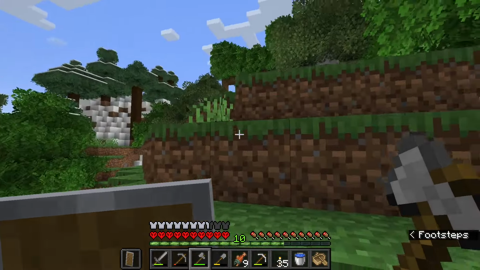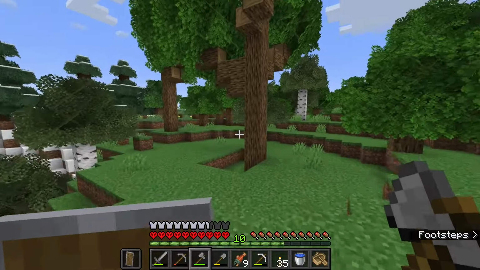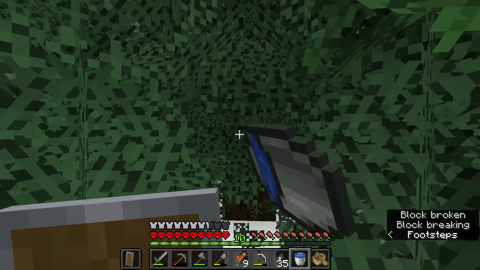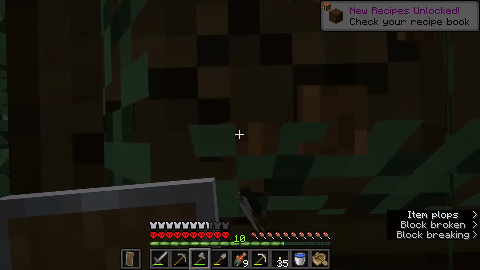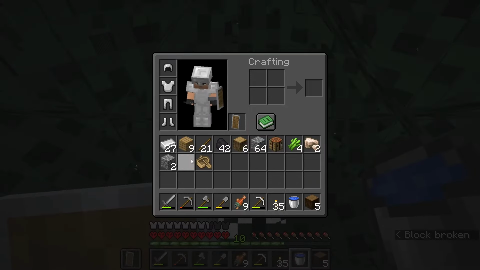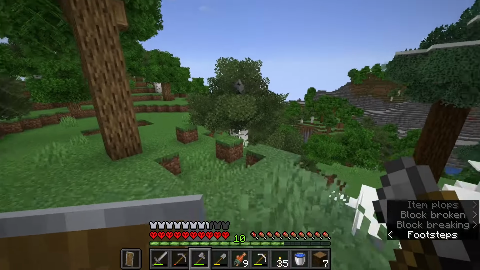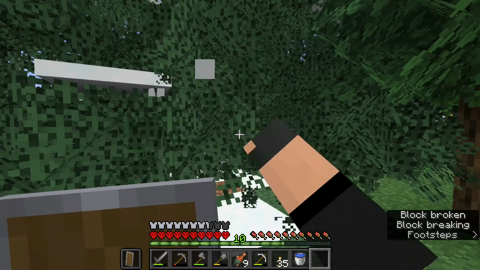Might collect some of the spruce. Just avoid the snowy snow. It should be facing south. Yes. Okay, seems safe. Bit difficult with all these leaves in my face. Oh, it's always that last block on a spruce tree that gets stuck on a ledge. Okay. Let's collect at least four saplings.